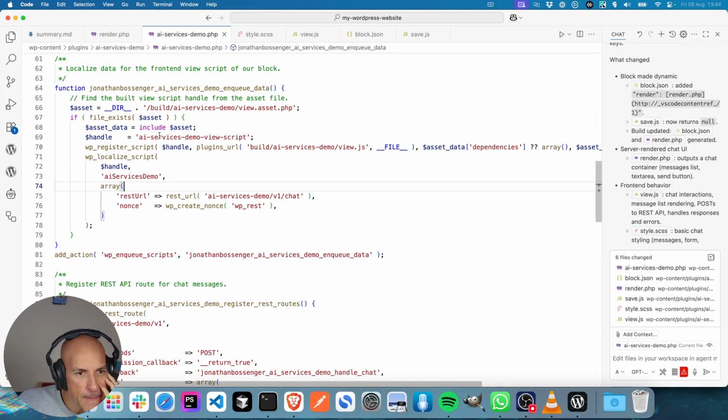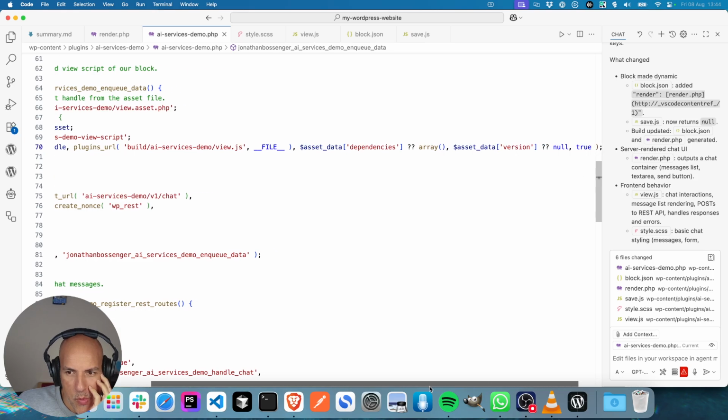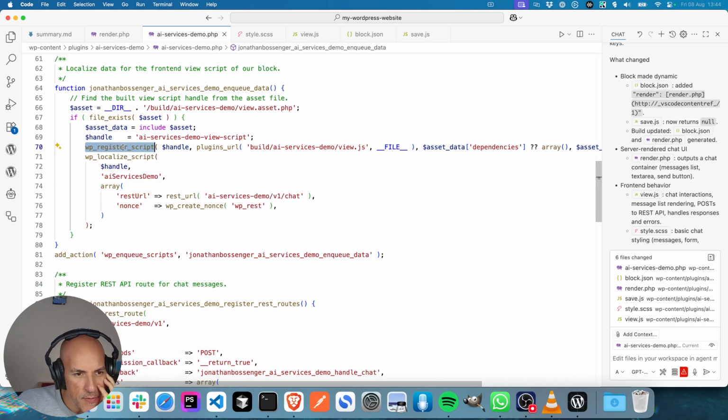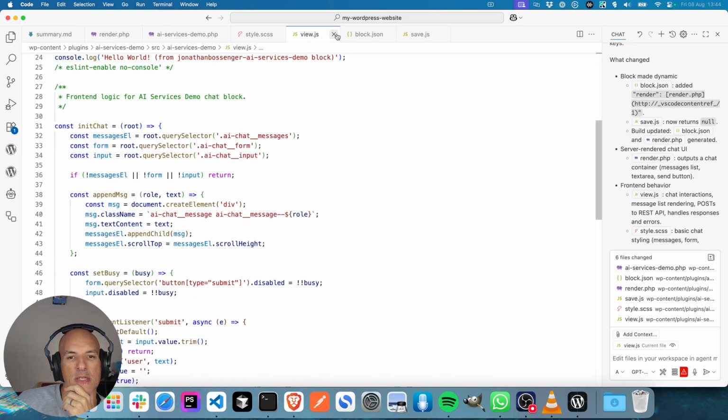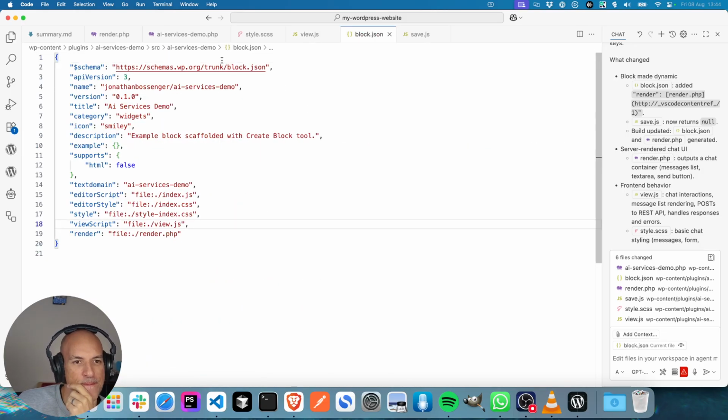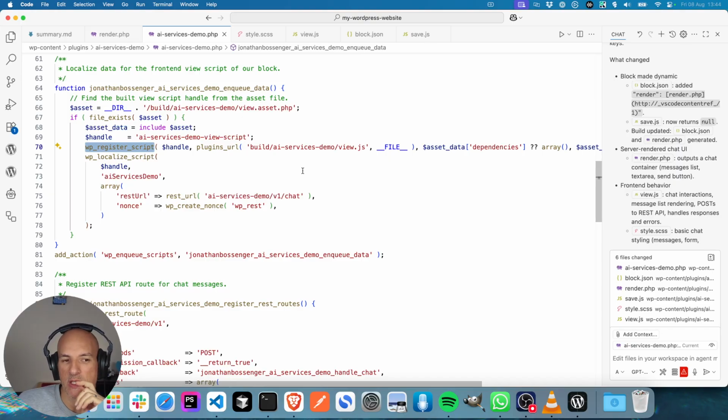Let's see something here. Yeah, it's just calling a localized script, so that's fine. I don't know if it needs to register the script. I don't actually know when it comes to the Vue.js if you include it in the block.json. I've never actually needed to localize the script, so this might be correct.